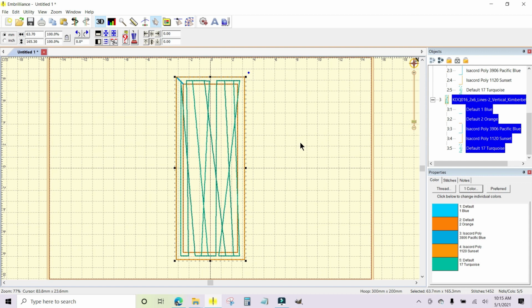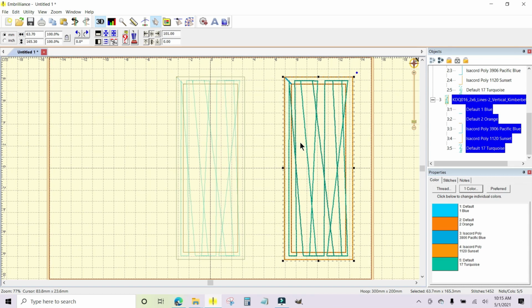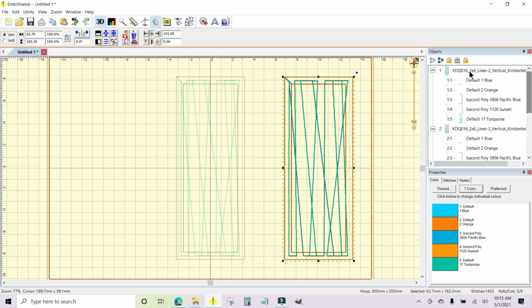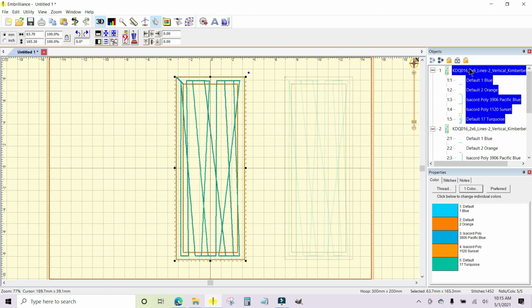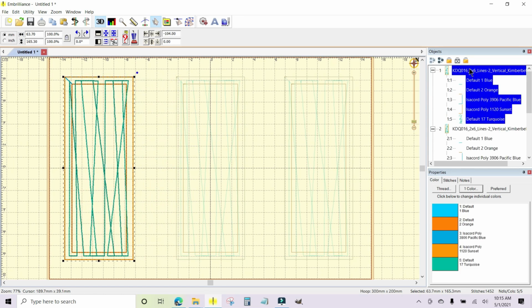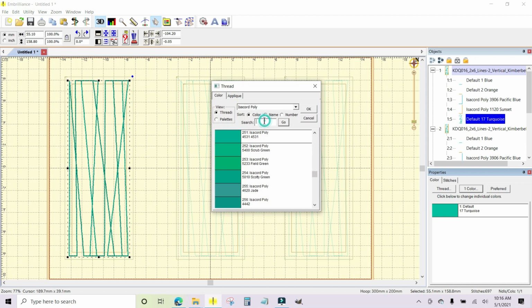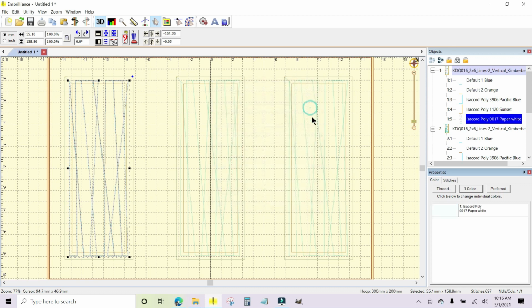So the 3rd one, I'm going to use my arrow keys and just move it over. So I've got room between them, and then I'm going to come up here to the first one, and I'm going to use my arrow keys on my keyboard and move it over here. So now I have 3 of them that are ready to be color sorted. The first one I'm going to do, block 10, is going to be the background quilting will be white. And I'm going to go ahead and just do that here. I'm going to type in white, and it found it, and I'm going to tell it okay.